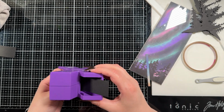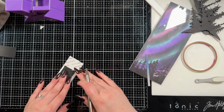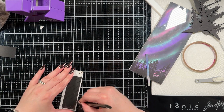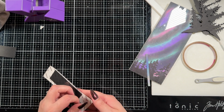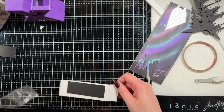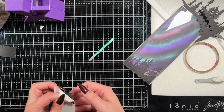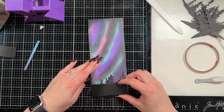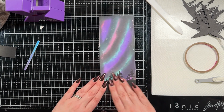So this is where I brought in my little Xyron sticker maker. And now the problem with this is that I only own the little one. And so the opening, I think, is 1.5 inches. So I can't put the trees through it. But this is a great way to use the adhesive on the card. And if I had been more patient, I could have gotten a 5-inch opening for the Xyron sticker maker because they make them, and that would have given me the opportunity to run the trees through it. But I didn't because I'm not that patient.